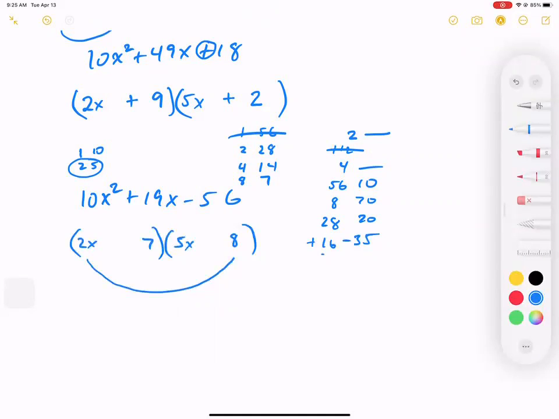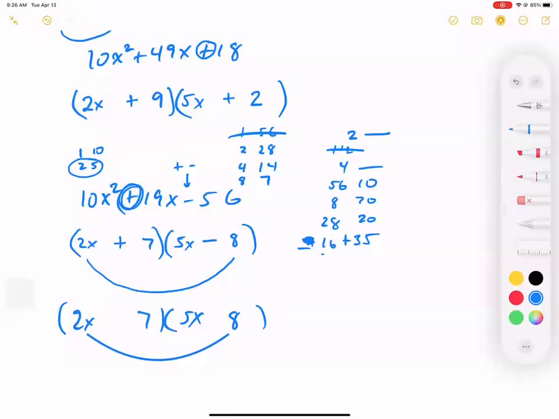We need more positives to win, so I may step on my signs here. We need more positives to win and negatives to lose. So if I want more positives to win, 35 has to be positive and 16 has to be negative. I'm just taking this one step at a time. Once I find the set, I have all the positions. 2x, 5x. We said we matched up the 2x with the 8, and then 5 with the 7. Now remember, we have to have positive 19 to win. And because it's a negative, we need a plus and a minus here. So we need more positives. So that's why I'm writing 7, giving 7 the positive, because that's 35. And I'm giving you a 2 for the 8, because that gives me a negative 16.